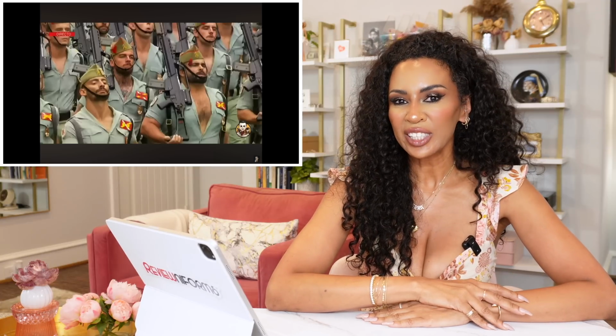I'm sure that they have their combat uniform when it's time to get dead serious, but this dress uniform is pretty hot. So how many REVIEWNIFORMS do I give the Spanish Legion soldiers? 4 REVIEWNIFORMS. I want to give them 5 because it's so unique and they're so hot, but I just cannot get on board with that last part that I saw where all the uniforms were all different colors. They look great individually, but then you put them all together and having that color difference is kind of ragtag, and that is definitely not something I want to see in my military. That's why we're stuck at 4.